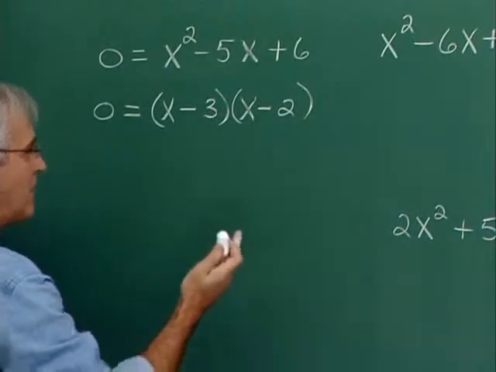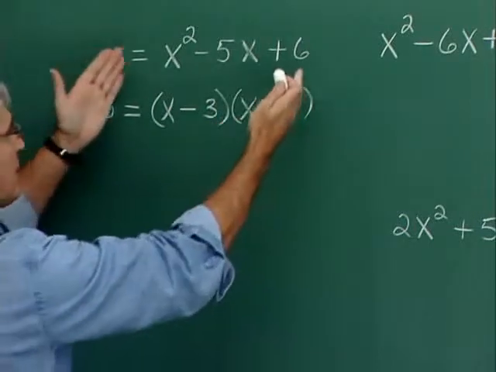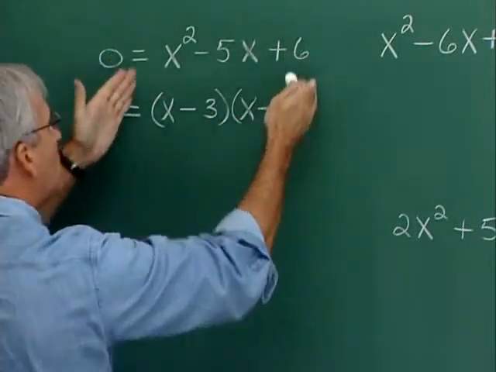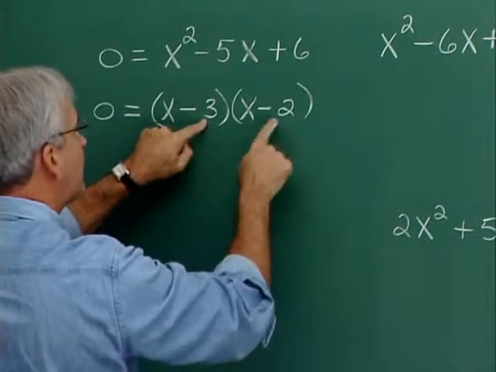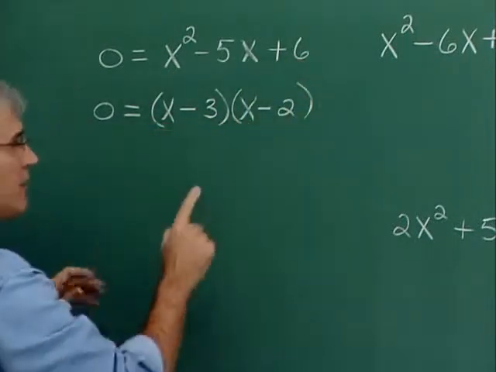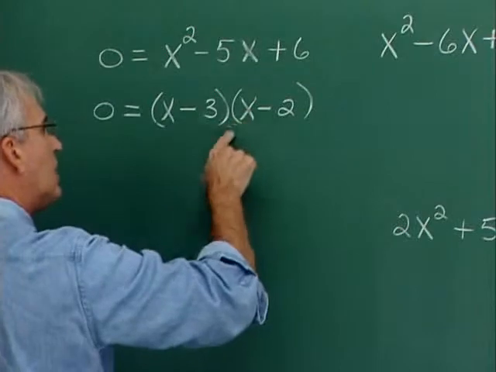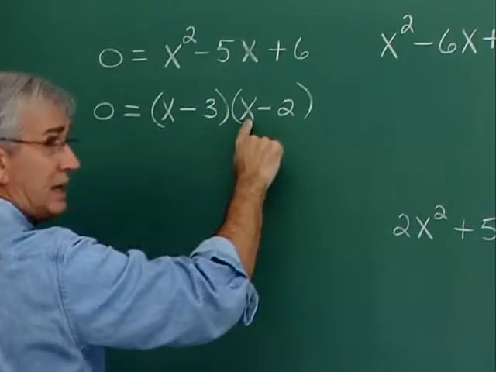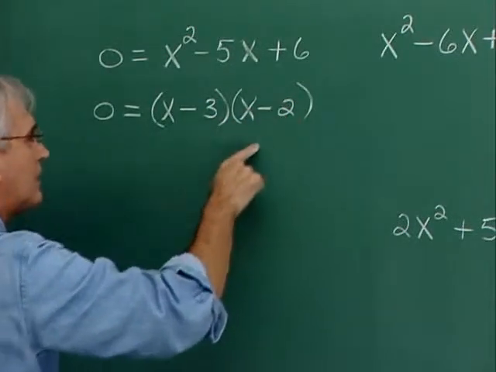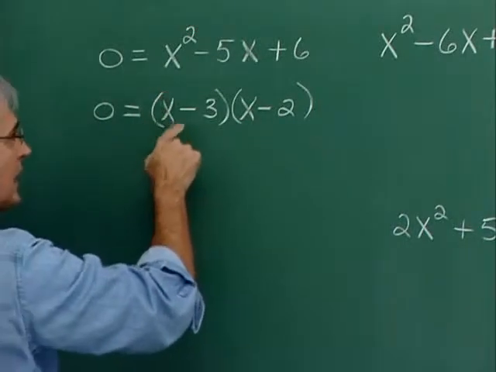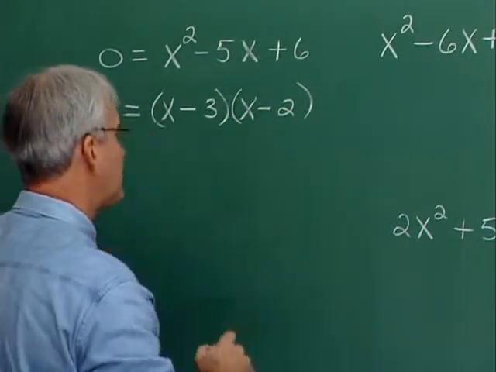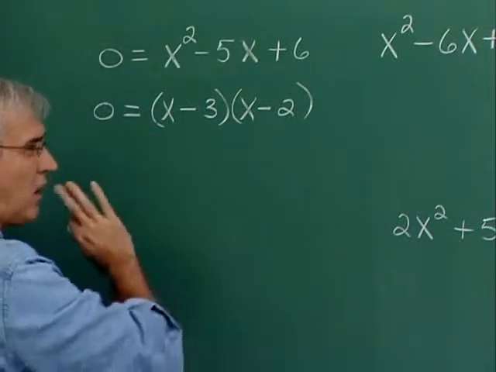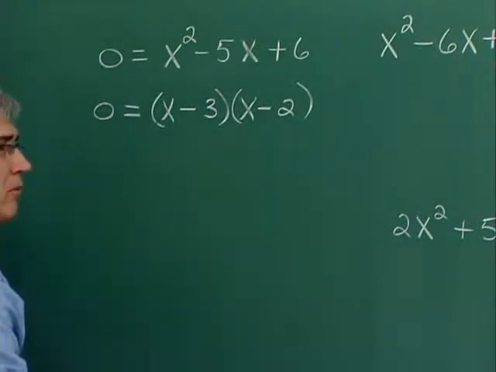And let's verify the middle term. In fact, let's verify all of the terms in the trinomial. We know that this is multiplied to give that. x times x gives x squared. Negative 3 times negative 2 gives 6. The middle term is the combination of this product, the negative 3 times x, negative 3x, and the product of negative 2 times x, negative 2x. Negative 3x with negative 2x, that's negative 5x, and therefore this is a correct factored form. All right, all of that is information you've had before.